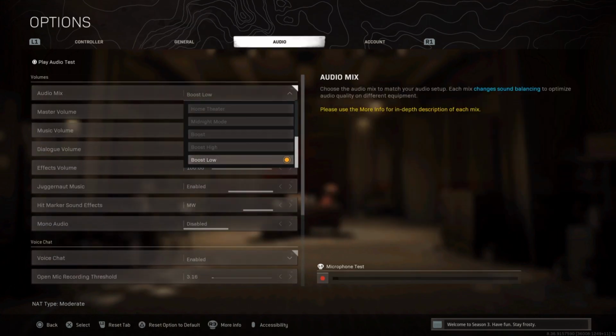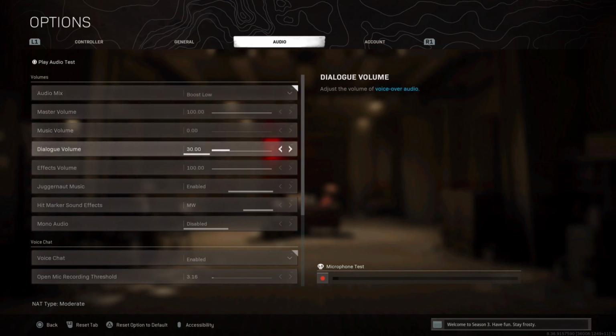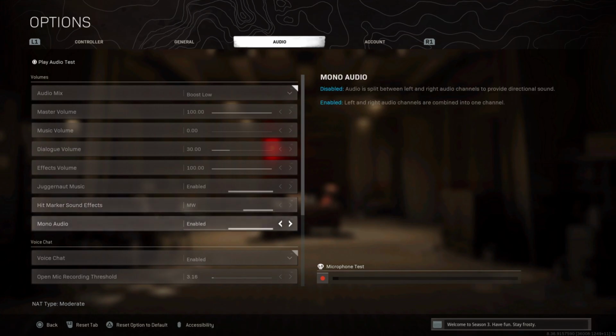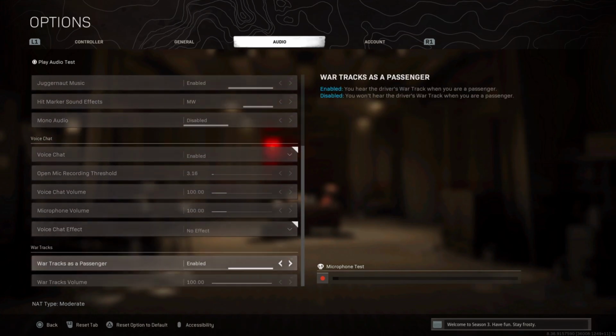For audio, boost low sounds a little weird compared to boost high. But the thing is, it gives better footstep audio, so you want that. Dialogue volume, at 30, I'd say. Music volume all the way off. You don't need that. And master and FX, obviously 100. Juggernaut music, this just does not matter. The hit marker is whatever you prefer. I like switching between both randomly when I get bored. Mono audio off, make sure that's off. Voice chat settings, that does not matter.